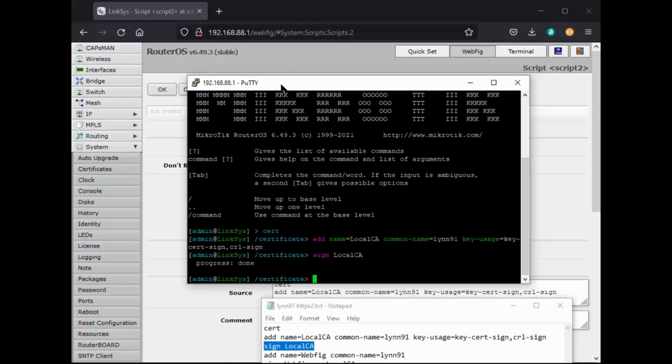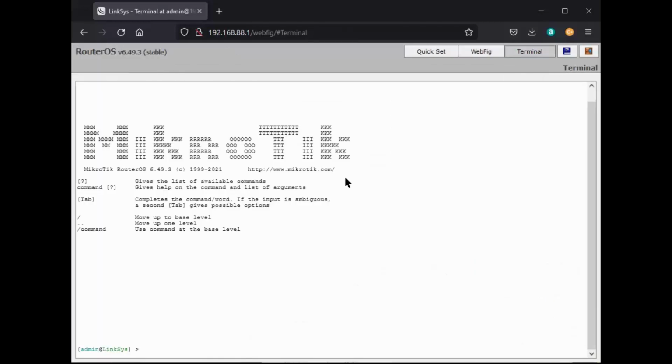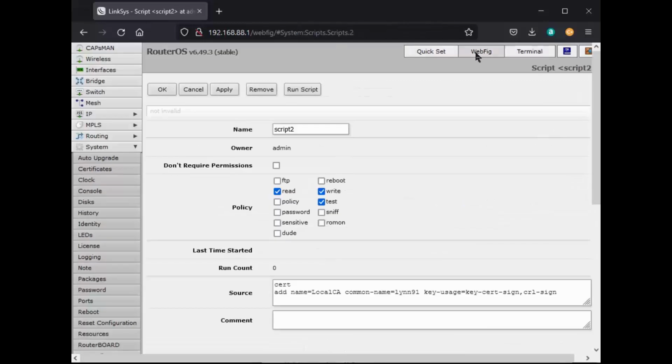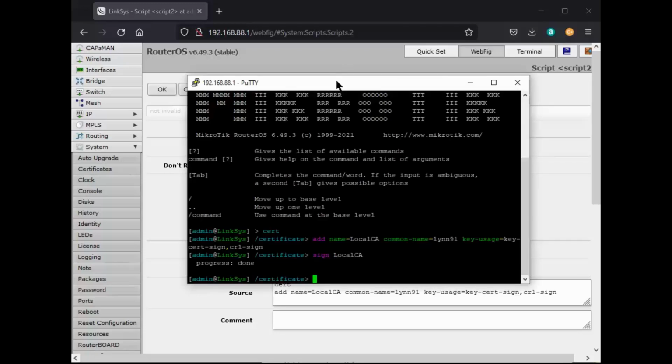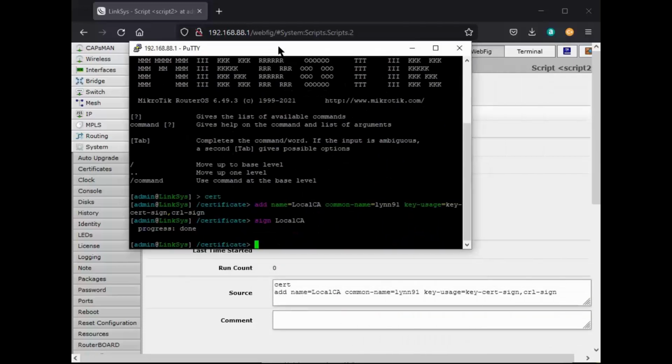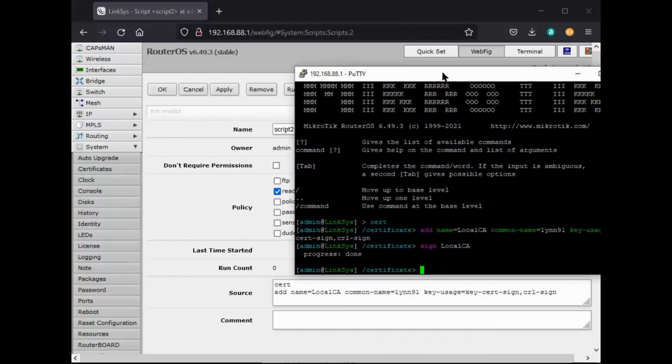And this is much easier in another way, and the fact is that you go to terminal, it blocks out your whole screen, turns the whole screen into the terminal. So you can't do anything else with that screen. You can't see anything else on that screen. You're just locked into terminal only. Whereas if we go to Webfig and bring up our terminal, we can slide it around, move it wherever we want it, uncover whatever we want to see over here on the left, and it's so much easier to use.